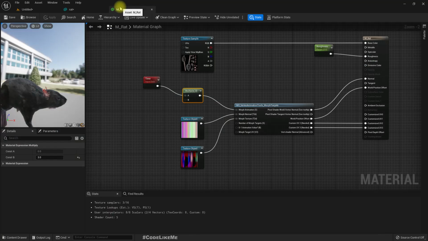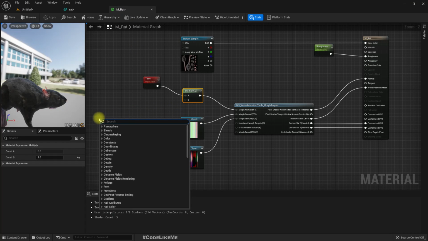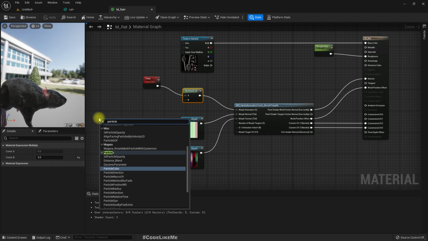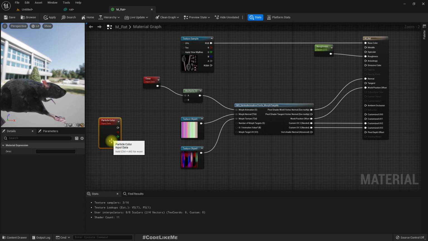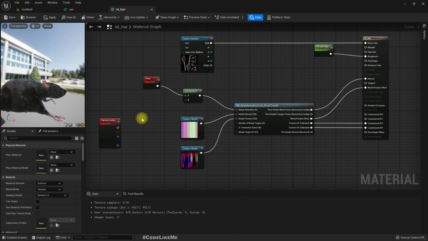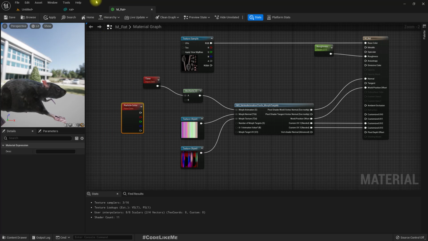Another thing is, if I connect something based on particle color, maybe the alpha value, as this multiplier, by changing this alpha value through the Niagara particle system, we can manipulate the animation speed. Not necessarily the alpha value, any value would do. Let's look into that later.